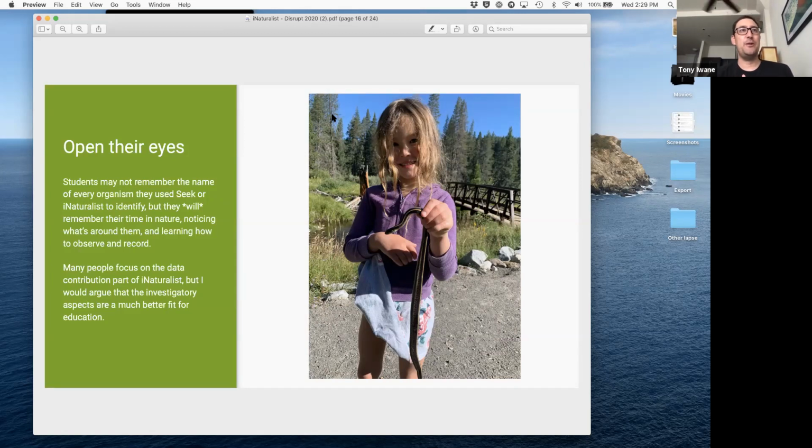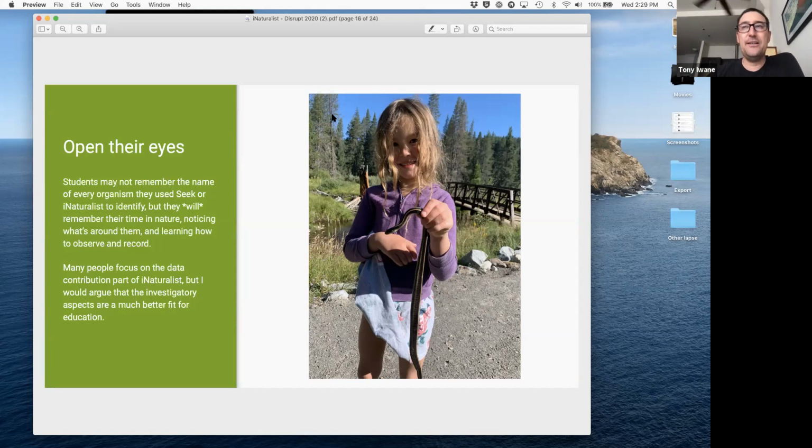There was a beautiful article written by a birder who said, all I cared about before was birds. Now I'm looking at the plants the birds are on. And oh my gosh, what are these insects that are on these plants that these birds are on? And it really can help you understand a lot more about nature. And once you understand what things are and how many things are out there, the hope is that you'll get more interested in conserving it, protecting it, and sharing about it.